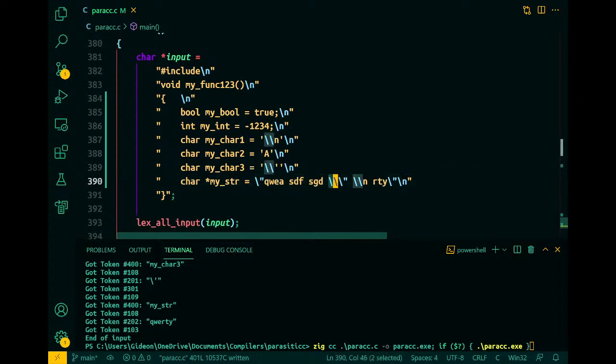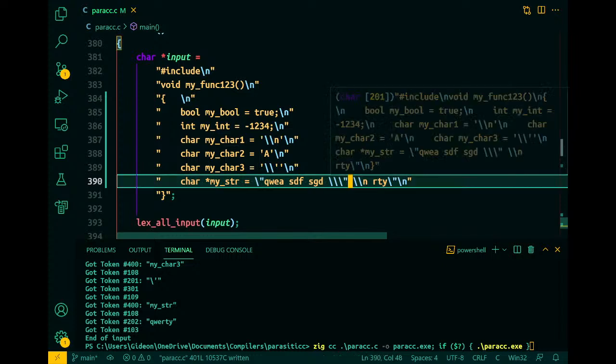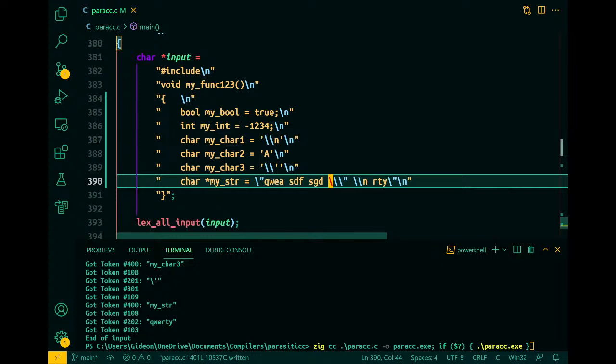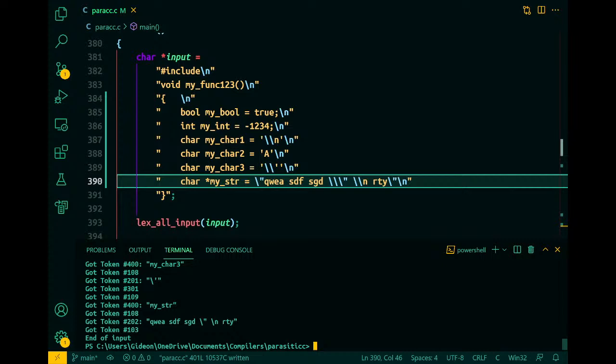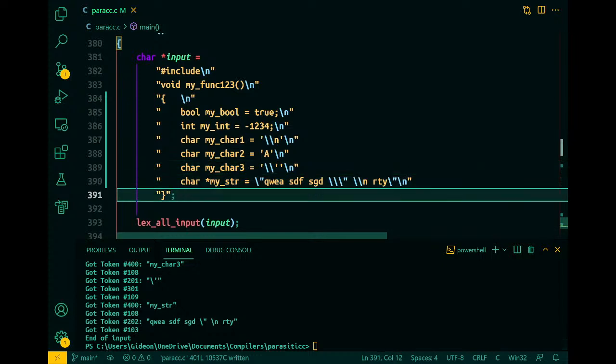In order to get the quote mark inside a string, it's backslash quote mark, and to get a literal backslash, I need backslash backslash. Okay, let's test this. Yes, that works. All right, cool.